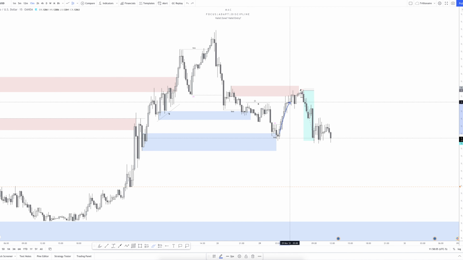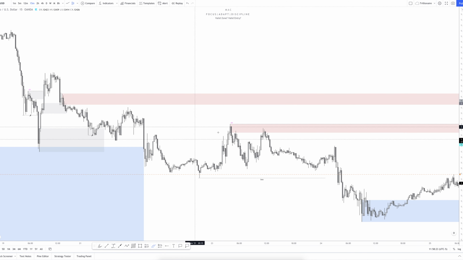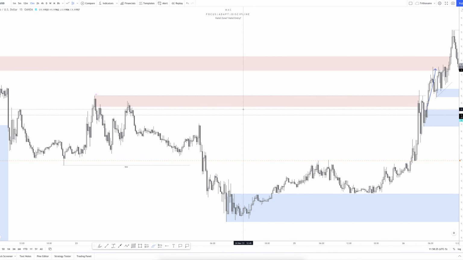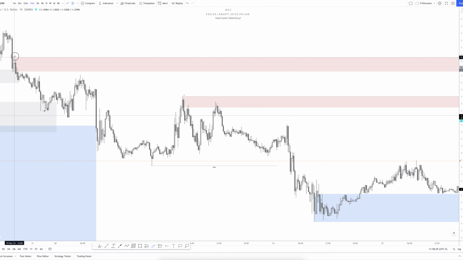Price pushes to the upside, closes that void, sweeps this liquidity, and then taps into the supply that was responsible for taking out our previous demand here. Now we know that this is a valid level of demand simply because price interacts with supply here. If you scroll back just a little bit, based on this supply that I have marked up here, price interacts with that. Oh, wrong one. This here, excuse me.